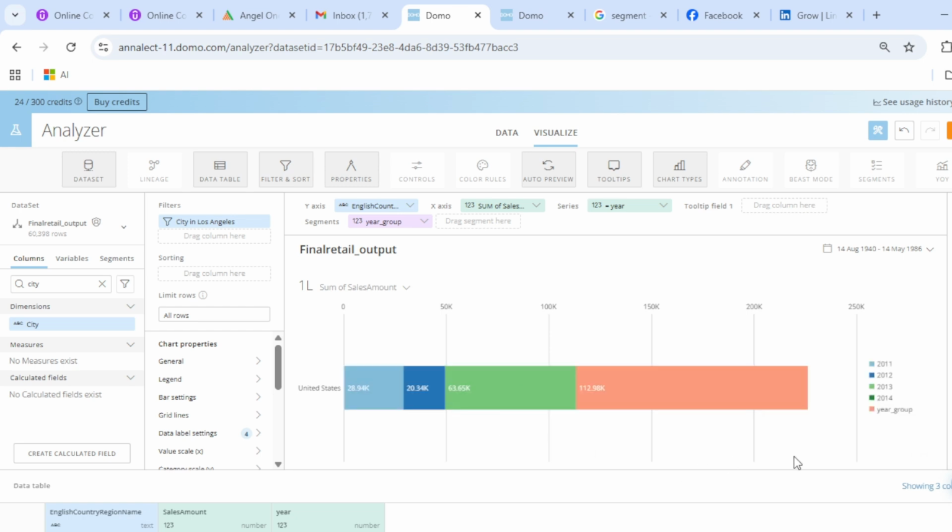Okay, so no problem here. It is showing data for Los Angeles, and this 112.98K is the sum of 2010 to 2014 for United States Los Angeles.